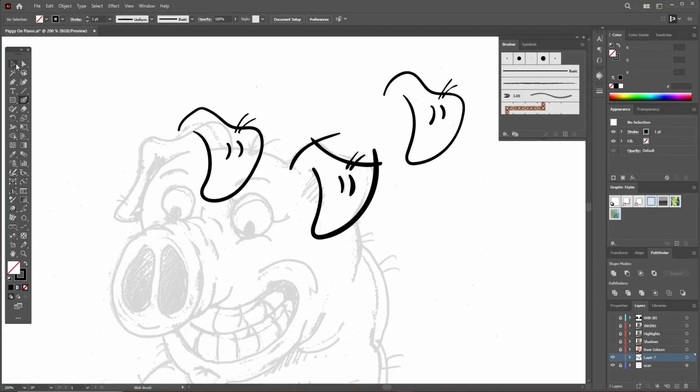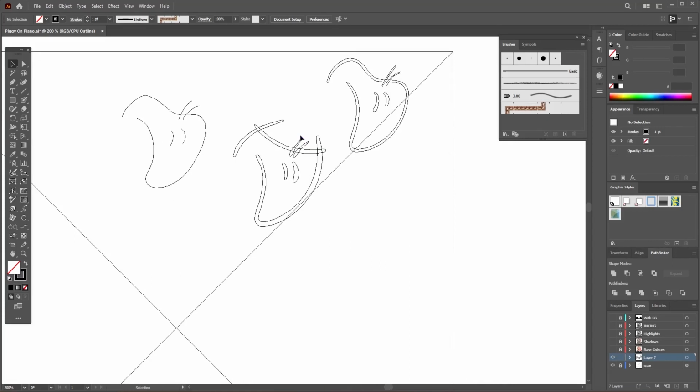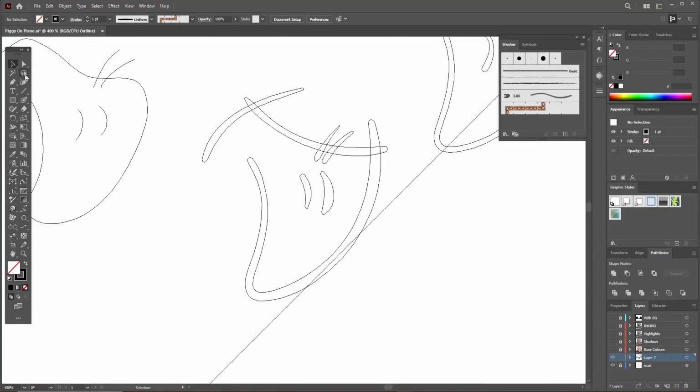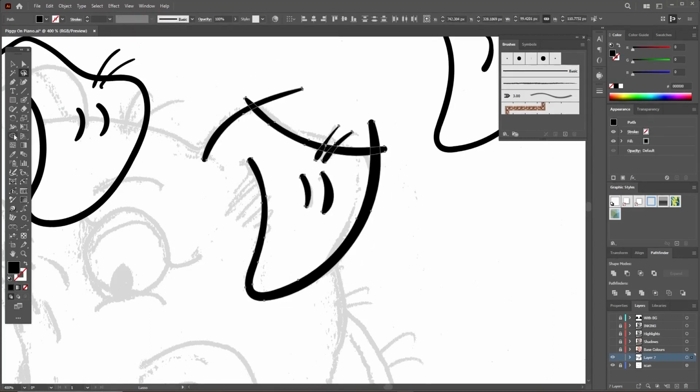By doing that, if I go into the Y, Control Y, you can see the overlaps. Now what is handy is that if you were to zoom in, use the lasso, I'm going to Control Y again so you can see everything. Use the lasso tool to select everything that we're adjusting here. And then if you hit the shape builder tool, it separates where they overlap.